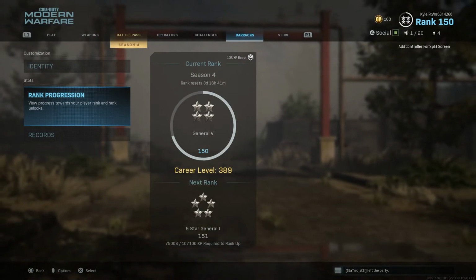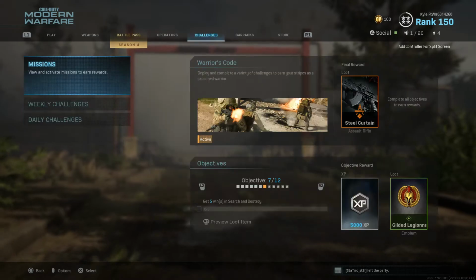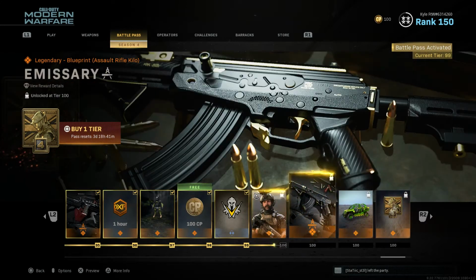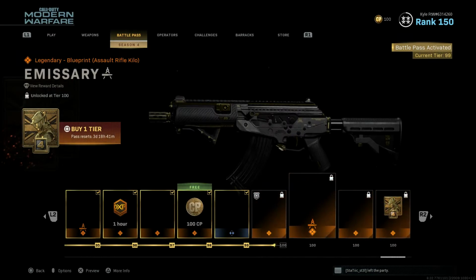And I'm level 150 right now. I probably will finish the season either level 151 or level 152, just depends on how much I play. Battle Pass, I'm almost done. I'm almost there to tier 100. Probably one more game will get me there. Stay tuned for an Emissary Blueprint review episode right before season 5 comes out.